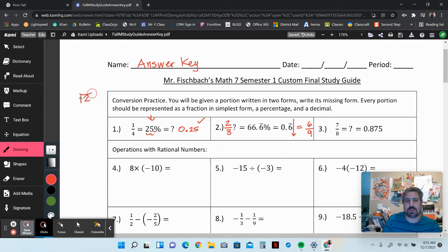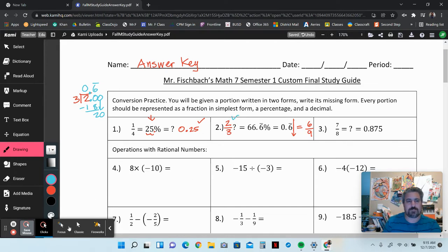2 divided by 3, is that in fact equal to 0.6 repeating? So we do a little math here. Bring your decimal up, add a 0. 3 goes into 2 0 times. 3 goes into 20 6 times. That's 18. There's 2 left over. 3 goes into 20. Guess what? 6 times. It repeats. Hence 0.6 repeating. So yeah, we know it works. That is the correct answer.